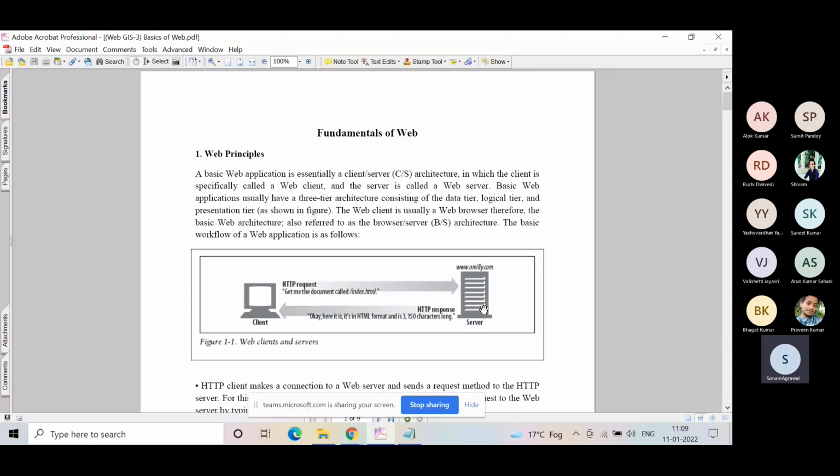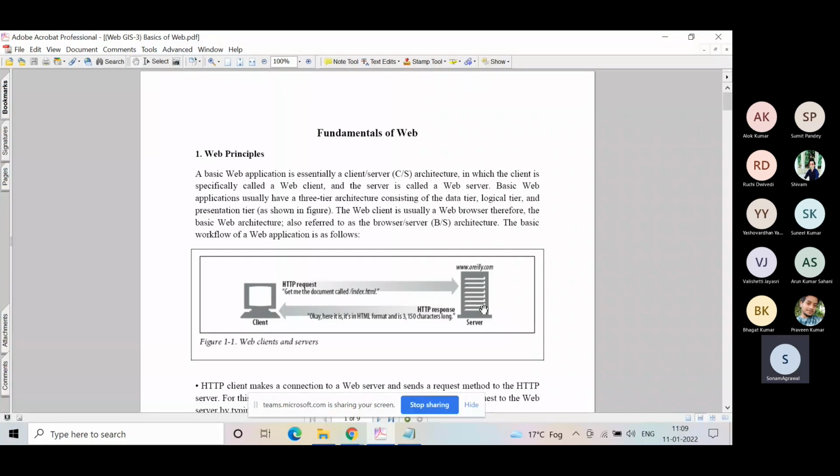I'm just giving the example of a bank, where you are very well aware of the whole procedure, whether it is you or any other client, any other customer, or any bank employee. Everybody knows how to work over there. The bank can be different. You can go to SBI, PNB, the Bank of Baroda, or some private bank like HDFC or ICICI. Anywhere you go, the procedure is more or less the same.